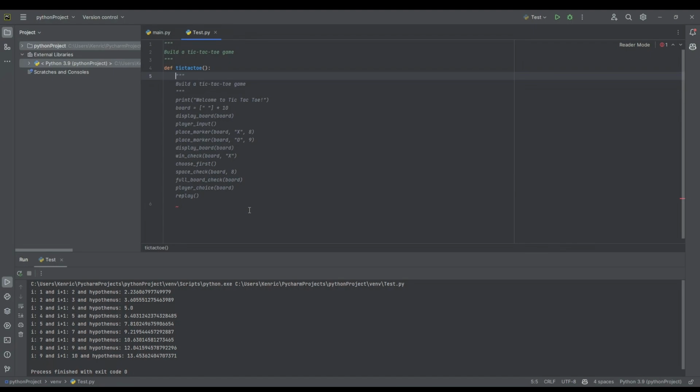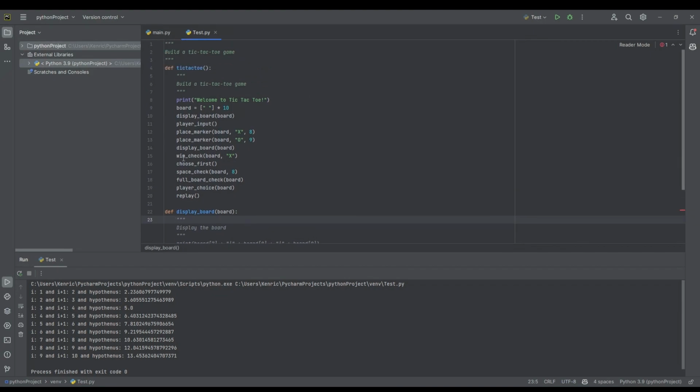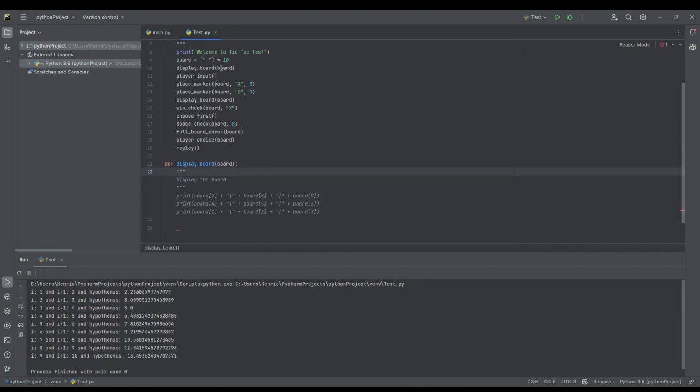Let's go ahead and open all of this up. So we have a couple of functions here that we'd want to generate. So we have this display board. So what is the display board? GitHub Copilot will assess all of your functions that you have. So this is the main function, and it knows that we're using this display board function right here.